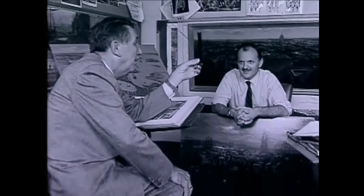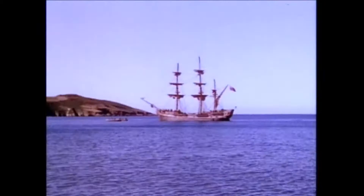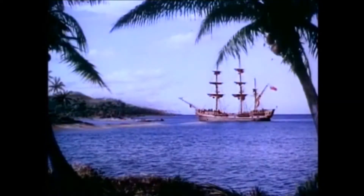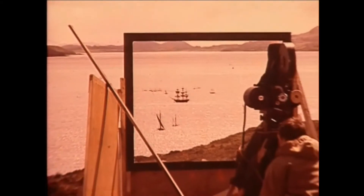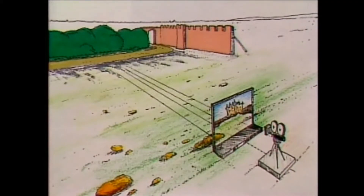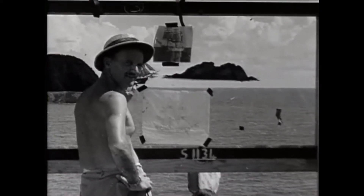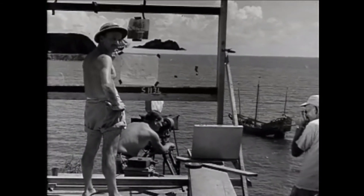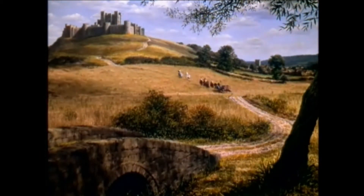"I had spoiled Walt by doing mattes on Treasure Island, and he considered, if you did mattes, you don't have to go to a treasure island. And he would tell people, you don't need to go." A matte painting is made by placing a sheet of glass between the camera and the set or location that will be filmed. The matte artist stands at the camera position and paints the part of the set that needs to be added right onto the glass. Notice how the painting matches the colors, lighting, and angles of the actual location where the horses and riders were filmed.